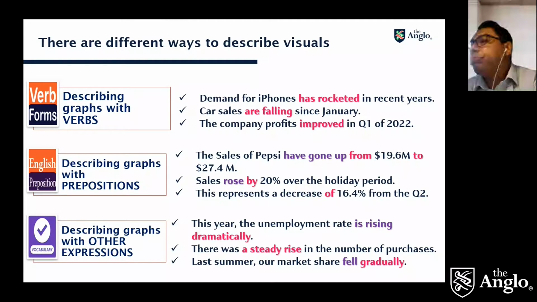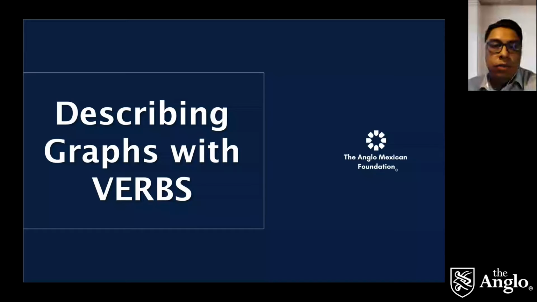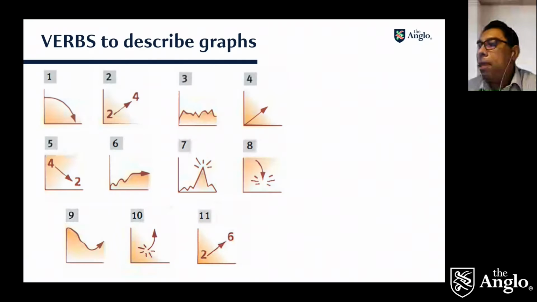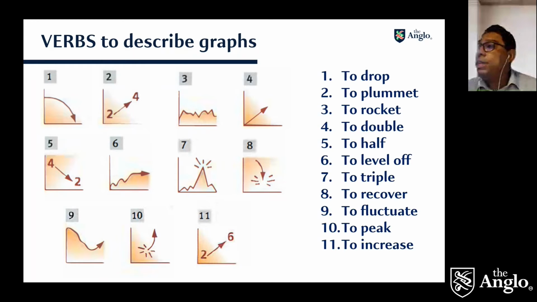Now, let's move on. And let's start with describing graphs with verbs. So what I'm gonna do now, you can see there are 11 different pictures that contain these simple graphs, okay? So what I want you to do is, I'm gonna give you now 2 or 3 minutes for you to match these pictures, these images, to some verbs that I have for you, okay? So take your time, don't answer immediately, and then if you can put in the chat 3, 4, 5 answers in a block or together, that would be perfect, okay? So these are the verbs. These are the verbs that you need to match with the graphs, okay?